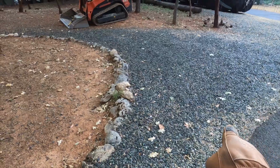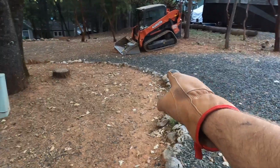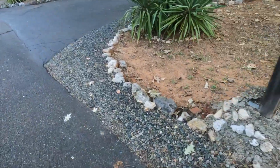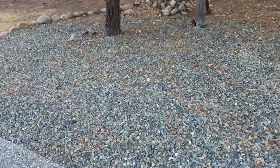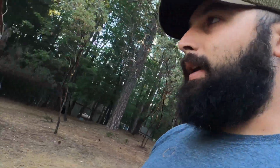So we're pretty much continuing this drive up and around. Continue this little parking pad here with some 3/4 base. I'm actually going to put down some fancy rock that they picked out and kind of go from there. I'm probably going to remove that stuff to make everything look good and uniform. But first step is getting gravel to do that parking pad.